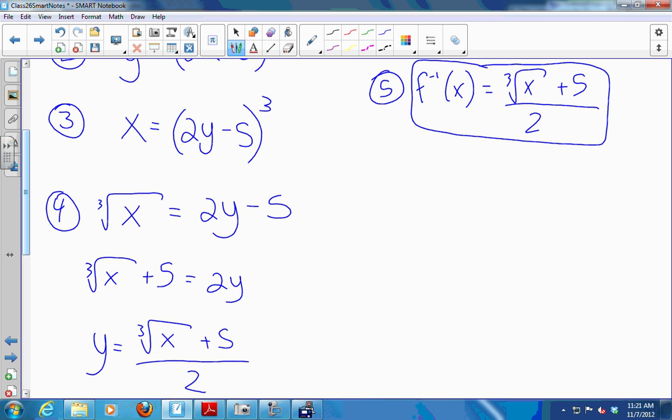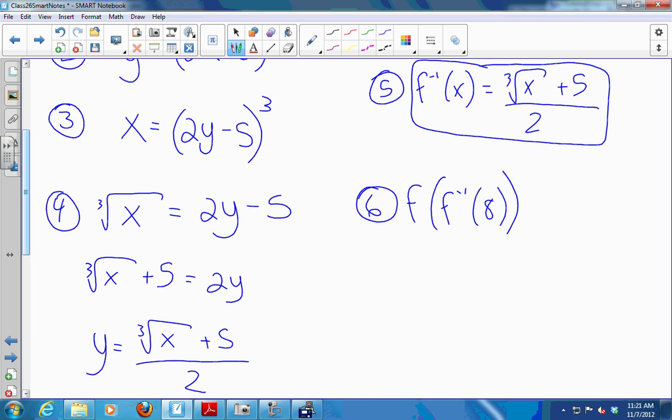Step 6 is to check it. Okay, so we have to compose the f and f inverse to check it. Let's do it first with just a number. So this is sort of a check to convince ourselves that we did it right, and then we'll go about doing the composition with the x to really prove that we have the inverse. So let's do f of f inverse of 8. And I picked 8 because I know I can take the cube root of it. That way I don't have to deal with ugly numbers.